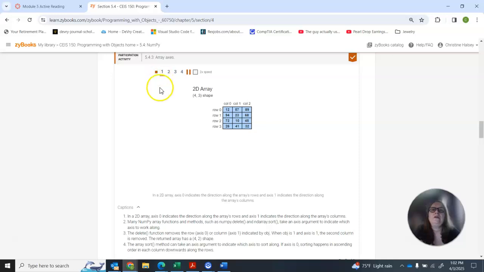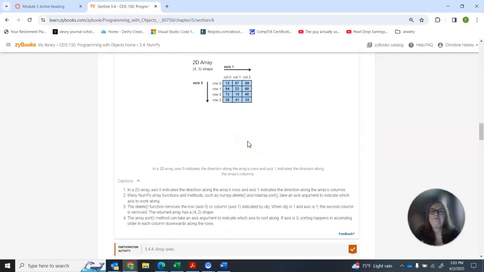Okay, here we're looking at a little simulation in a 2D array. Axis 0 indicates the direction along the array's rows. So here we have row 0, row 1, row 2, row 3. And axis 1 indicates the direction along the array's columns. So here we have axis 1 and column 0, column 1, and column 2.